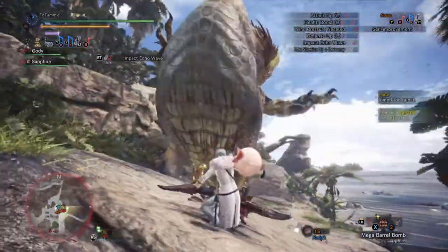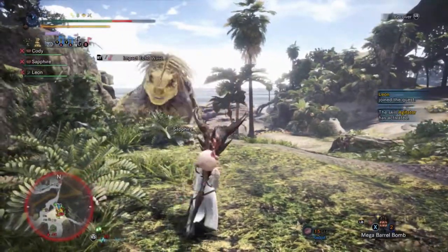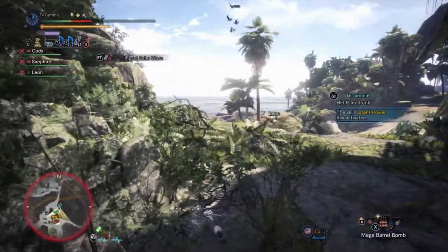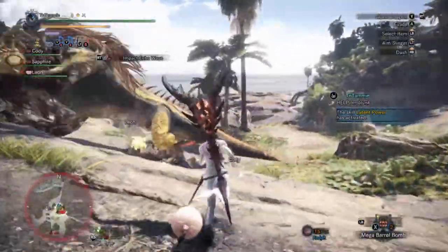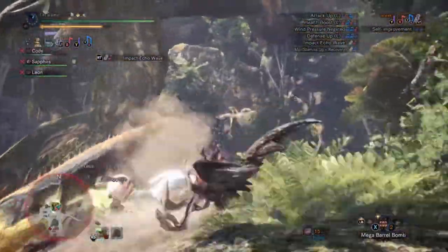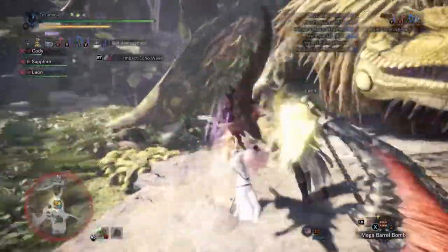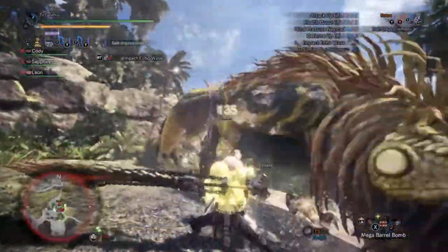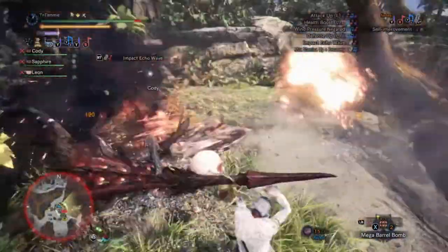Yeah, like an Easter egg, but a little bigger. And picture the one end of the elephant's trunk is just open. It's like a funnel? Kind of like a funnel, more like a tube. Yeah, like a tube. You just lube the eggs up because obviously you got to... and you just kind of put them in. Do you blow on the other end? You don't blow. You just kind of get the eggs in there and put them in whatever orifice you wish.